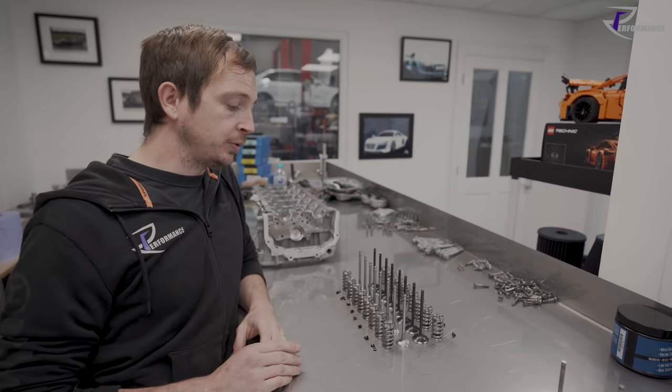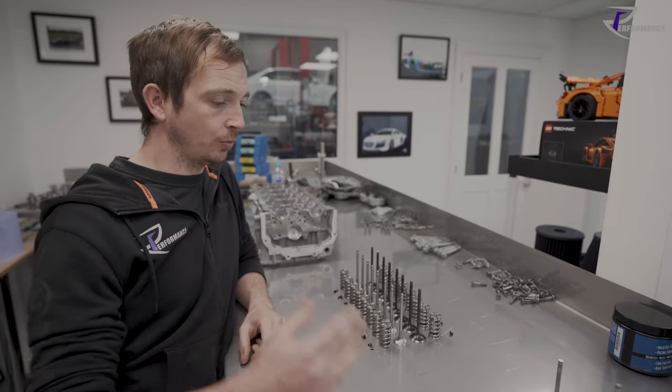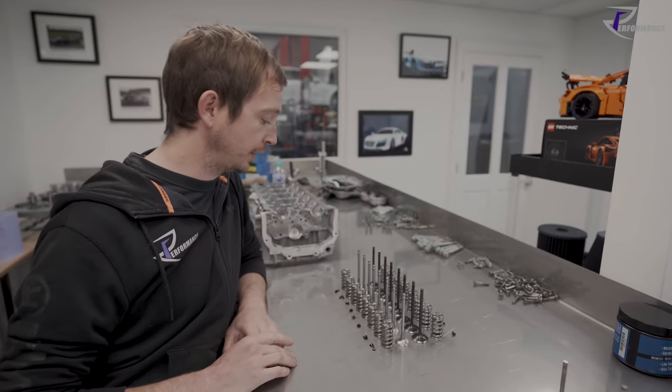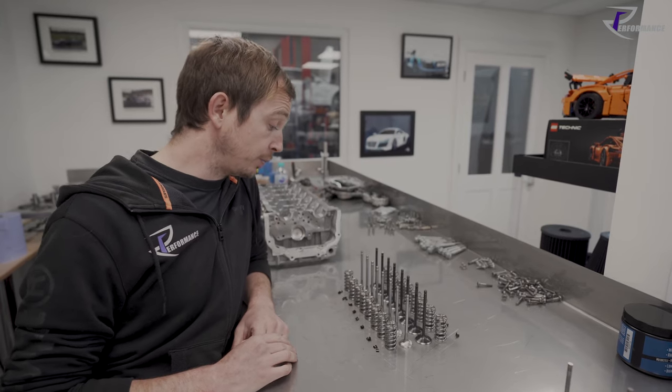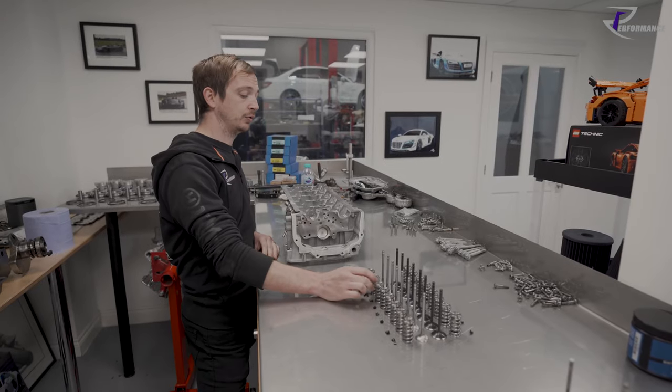They'll help us with things like the materials the valve should be made of, depending on what exhaust gas temperature we're seeing, stuff like that. So you rely on their experience as well. That's what they're there for.